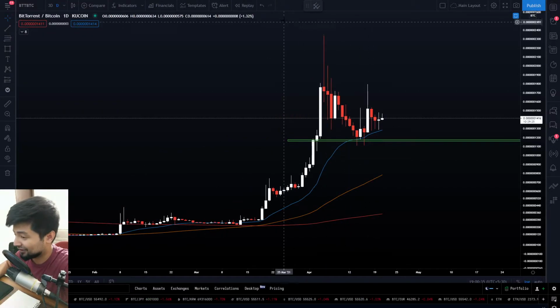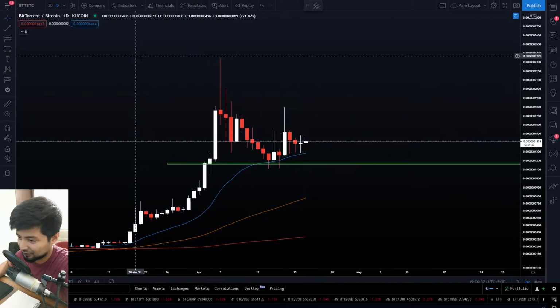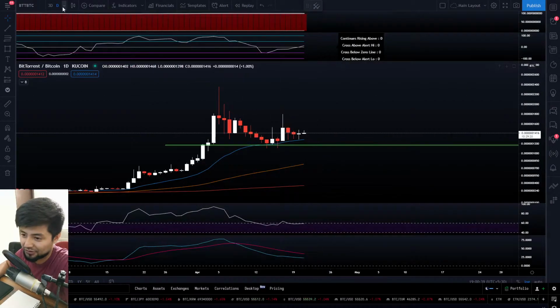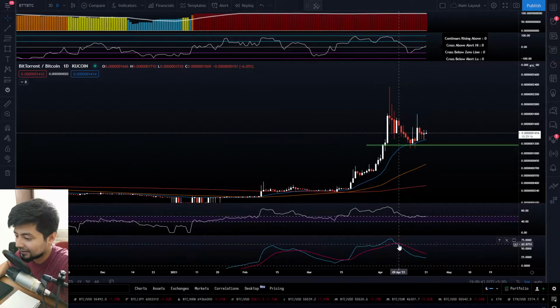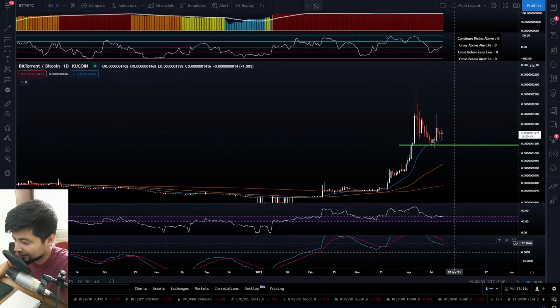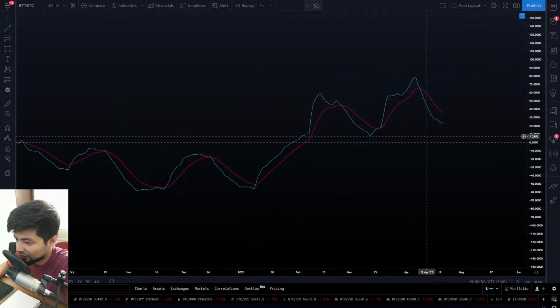You could be nailing this move to the downside or the upside, as we are still, guys, in consolidation on BitTorrent against BTC. This is still consolidation. The TSI did give you a bearish cross long before right on these price points here, but guys, we could be looking at another reset of the TSI. And do we have any grind playing out on this one?